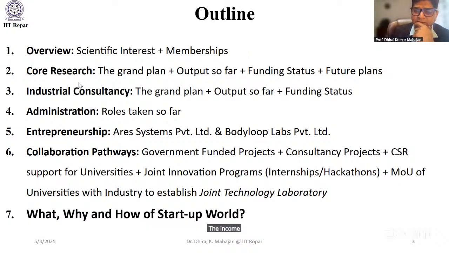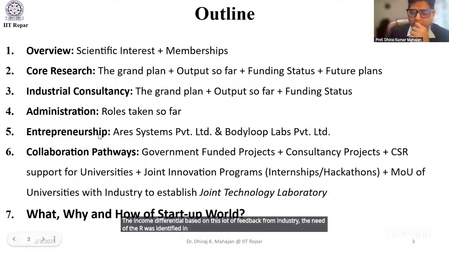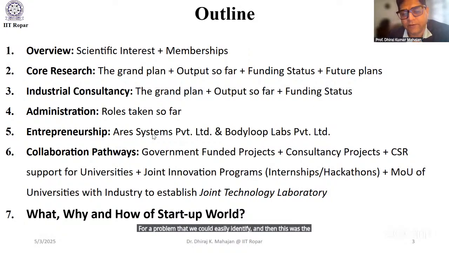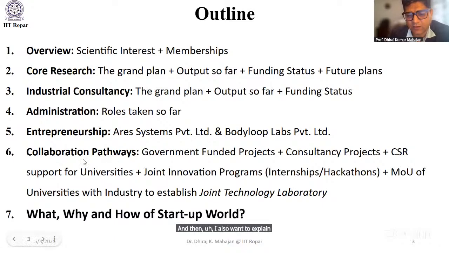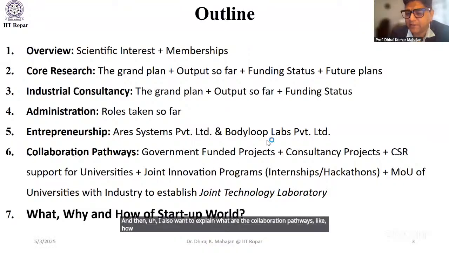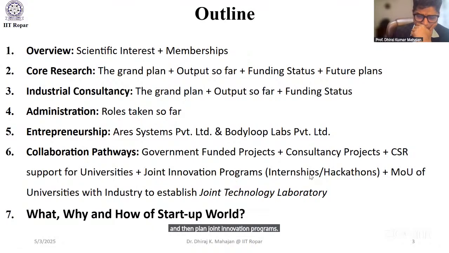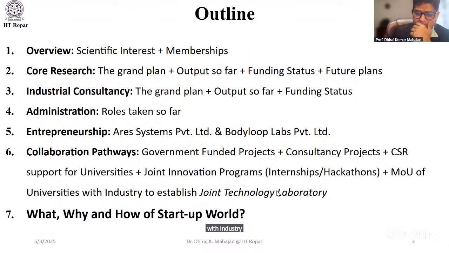Then comes entrepreneurship. Based on a lot of feedback from industry, the need of the hour was identified, or a problem that we could easily identify, and this was the framework where we established two startups. And then I also want to explain the collaboration pathways, like how a faculty member can get involved in government funded projects, consultancy projects, or CSR support for universities, and then plan joint innovation programs, for example internship hackathons or MOUs with universities and industry to establish a joint technology laboratory. And then the last part, I will give a quick overview of the what, why, and how of the startup world.